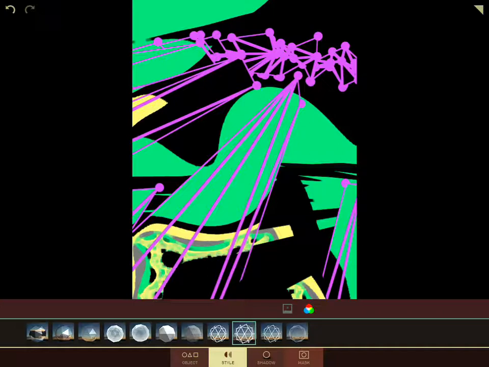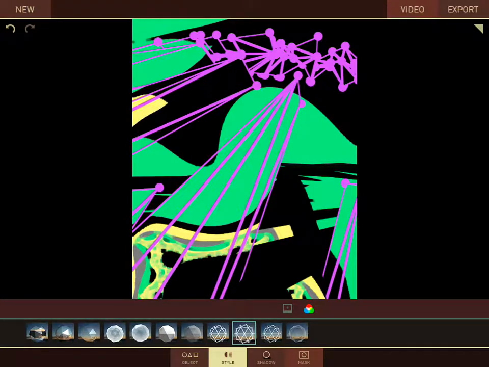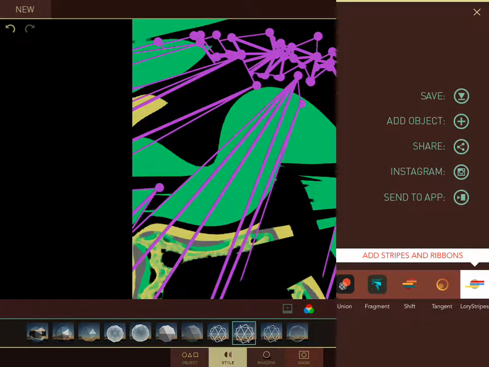And then when you get the one you want, once again you're going to look for an out button, which is in this corner. You see that you can actually make a video with it. It can show the different things that you've moved around, as well as exporting it as a picture. And I'm just going to click save, which will save that to my photo gallery.